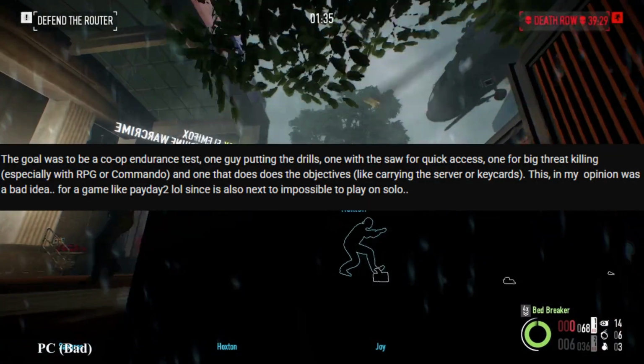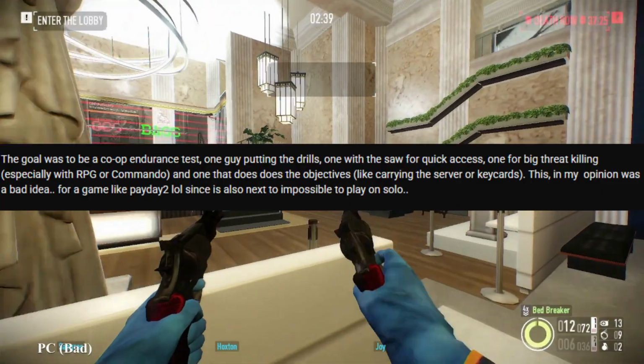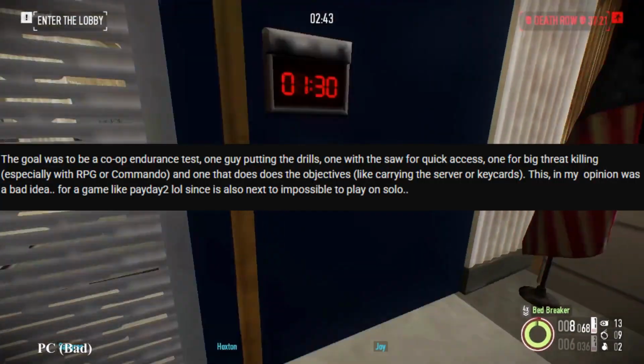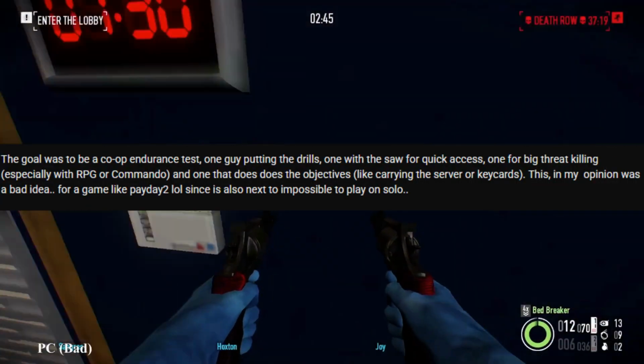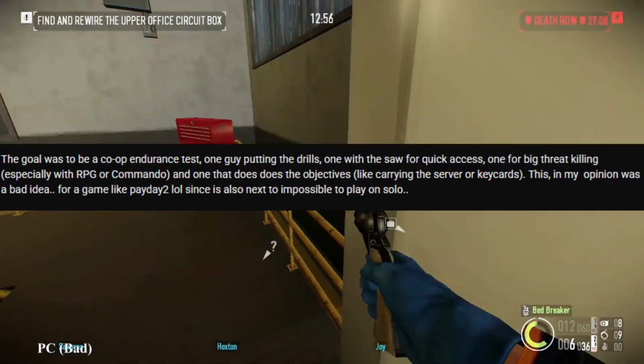Co-op endurance test. The idea is fine on paper, however, even if your 4-player crew speedruns this heist, it would end up with a similar 1 hour mark, which is simply not nice, even if you ignore that some play solo, not optimally, and there's no real co-op other than fighting together while you wait for the 4th drill to finish.